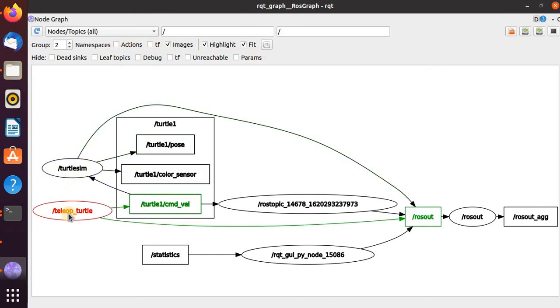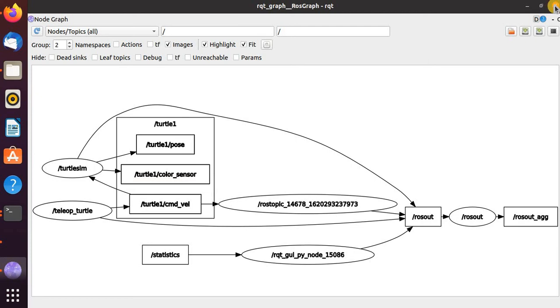Okay, so what it does here is it creates a node temporarily, and then it publishes on this topic the command for manually moving the turtle, and then this topic publishes to the turtle, and then the turtle moves accordingly.